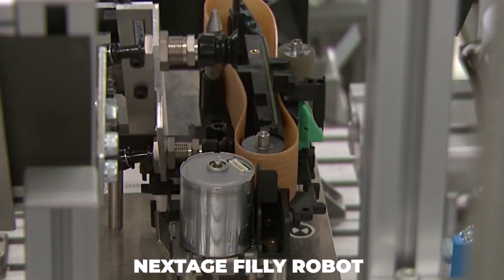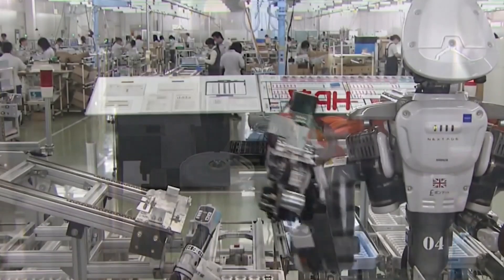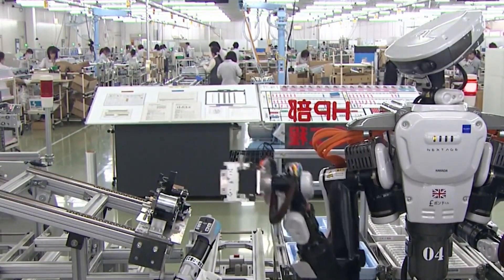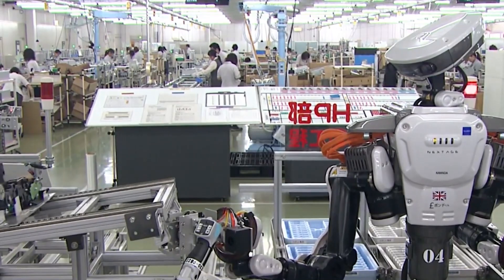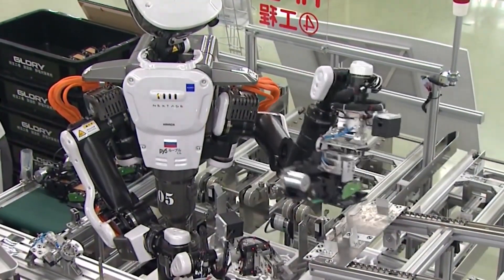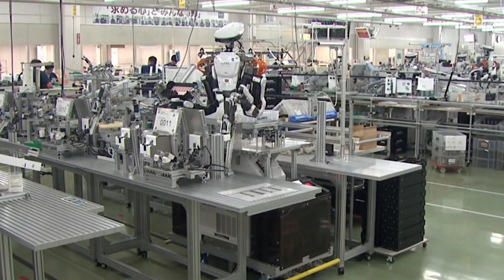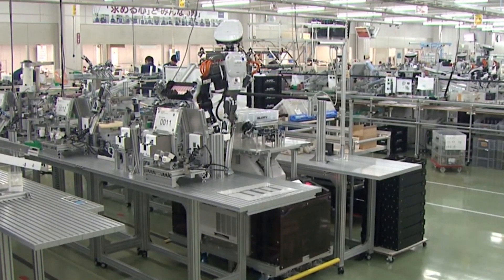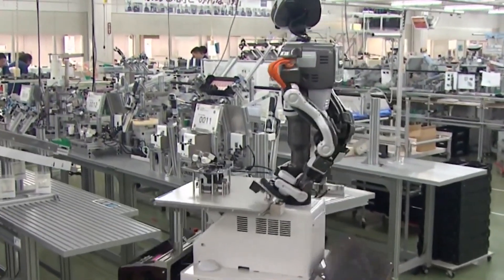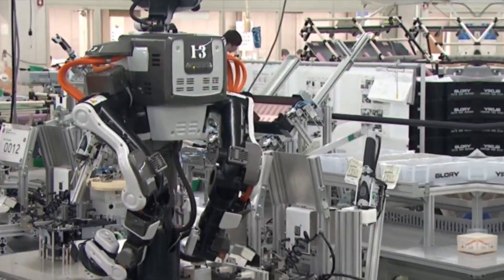Nextage Philly Robot: According to Kawata, the company developed these robots to stand collaboratively alongside people and work with them in the same environment. Nextage has a high-speed monocular camera and two arms with 12 joints each that can be positioned to within 30 microns. When a human worker approaches, the robot immediately stops working for safety reasons. The goal is for industrial robotic systems to perform human-like tasks, allowing people to be more productive by collaborating with robots.